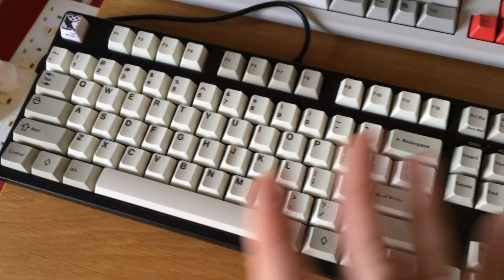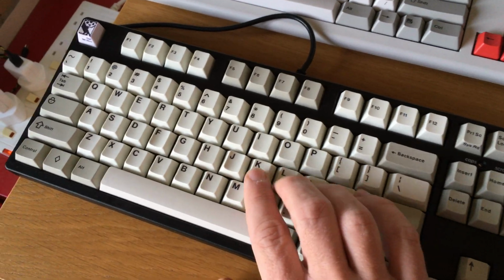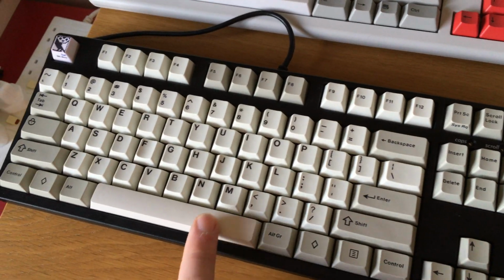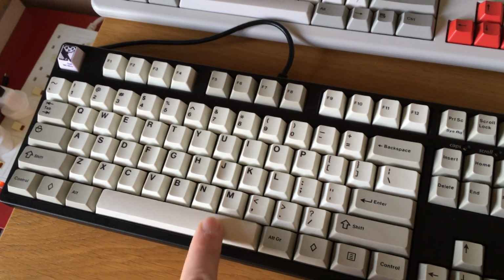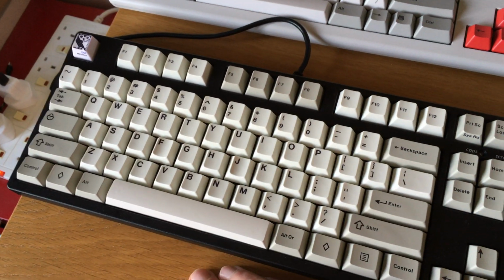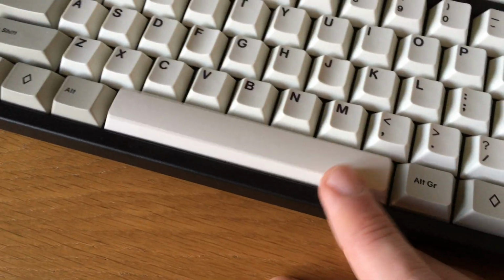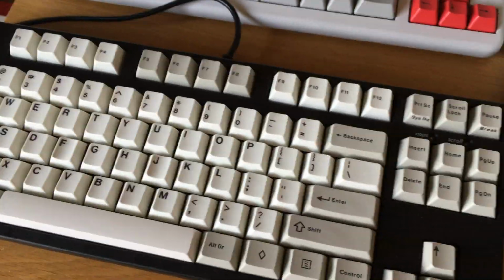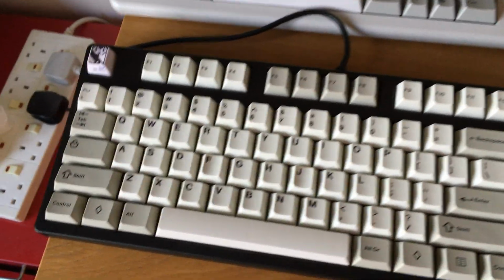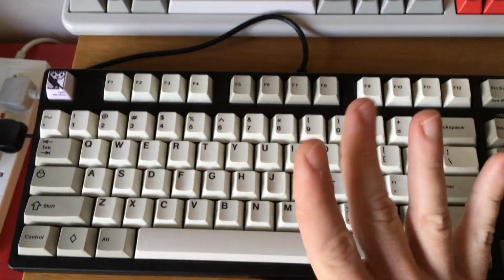They're all black anyway, with that kind of crummy yellow, well, they are black caps made of ABS. They will shine like crazy. There'd be a patch right here after about a week with me, with my thumb right in that spot, which will just not happen with this key, because this is PBT, this is PBT, this is PBT as well. You can shine those, but you need to take a long-term approach to make it happen. ABS, it's going to happen right overnight.